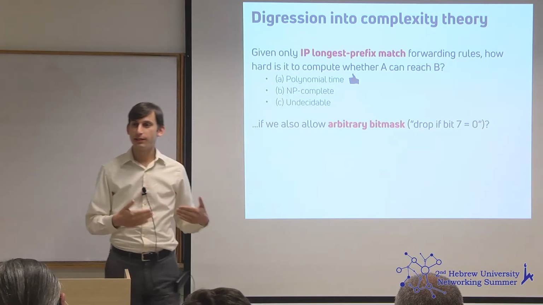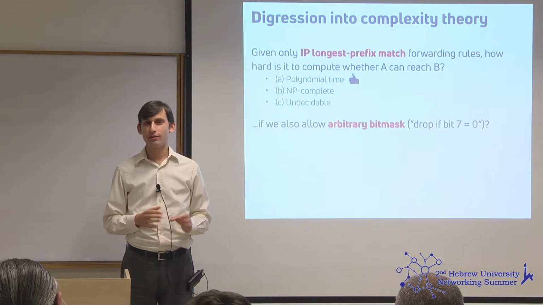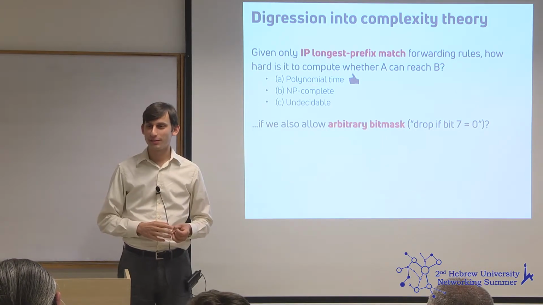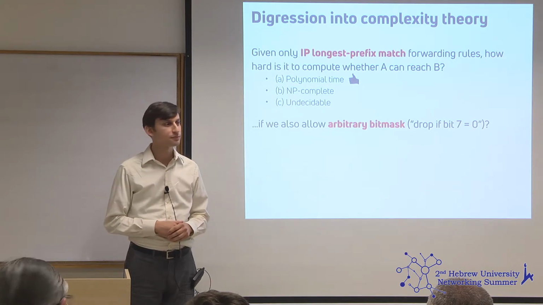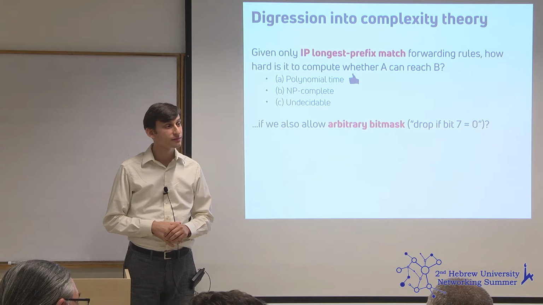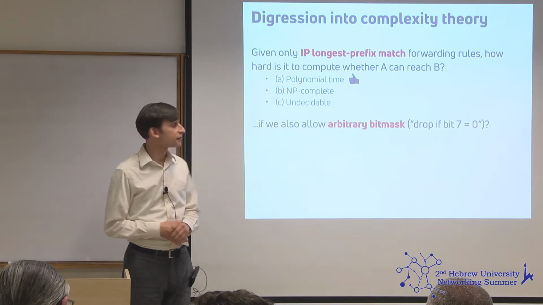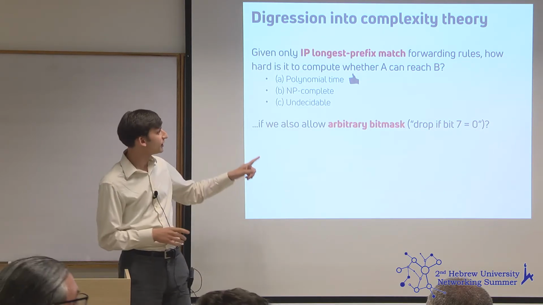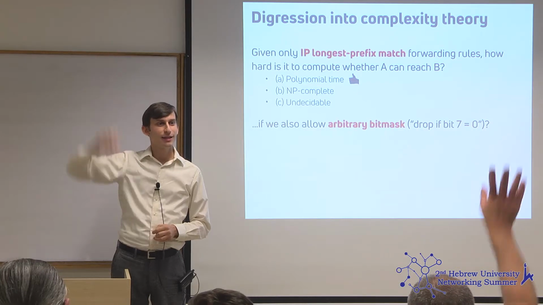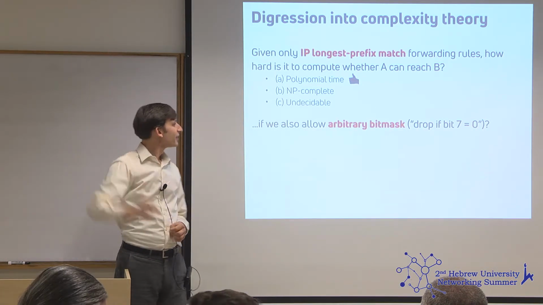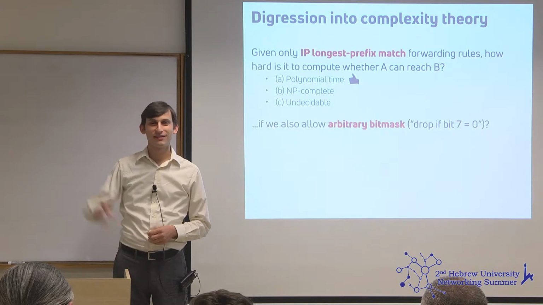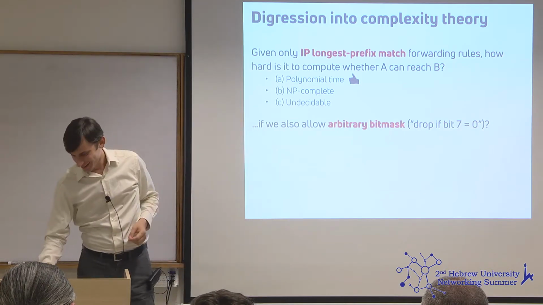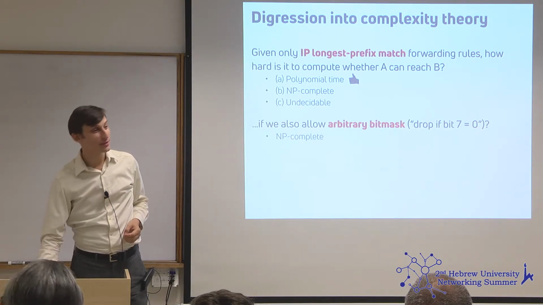So the input here is going to be something like, node 15, rule number 1 is, drop the packet if bit 7 is 0. Okay. Dot, dot, dot. So this is in essence your network description, right? Yes, that's right, how you describe the network. And I'm putting restrictions on the input. That's right. So did we vote on this yet? Polynomial time, NP complete, or undecidable? Okay, I think you guys thought this one was easier than the other one, on average. Okay, that one's NP complete.